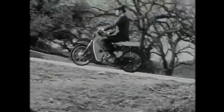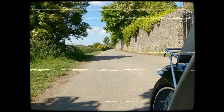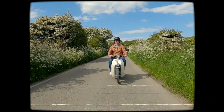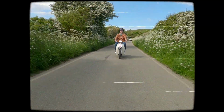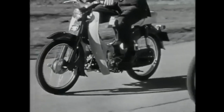But by replacing muscle power with horsepower, you can ride a Honda, conserve your energy, and enjoy the fun, freedom, and economy of two wheels. A Honda is easy to ride. 200 miles to the gallon. And a Honda costs less to own than a good set of golf clubs. You'll have a lot of fun riding a Honda. Of course, if you must have four wheels, how about another Honda?